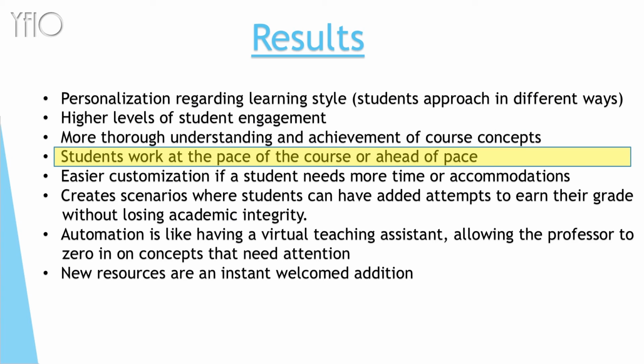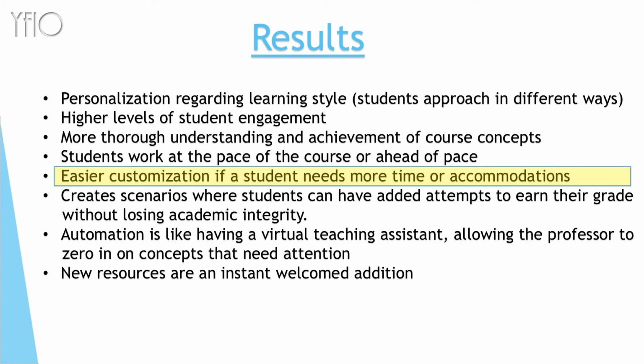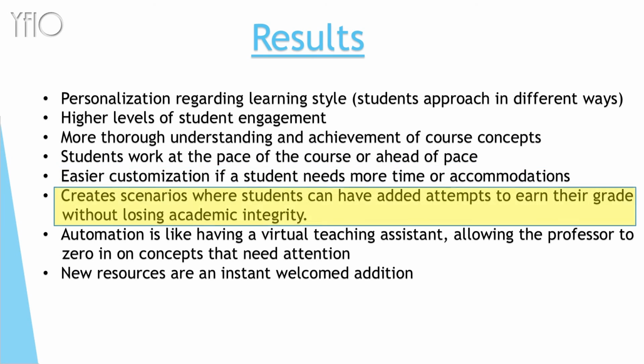Students work at a much improved pace, and several work ahead of pace, with some examples of students finishing the course early. This does not create a cumbersome atmosphere for the instructor, and it allows for easier customization if a student does need more time or accommodations. If a student needs more attempts at a quiz and it makes academic sense, the professor has the ability to open them up, allowing the student added attempts to earn their grade.